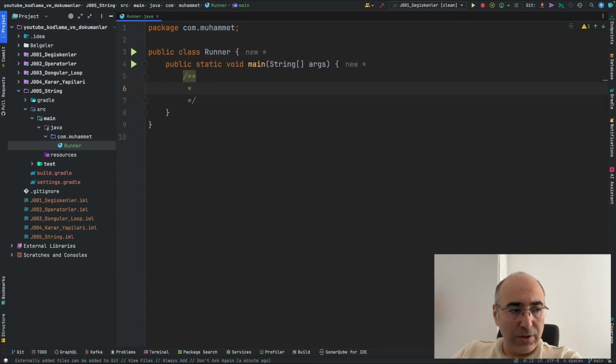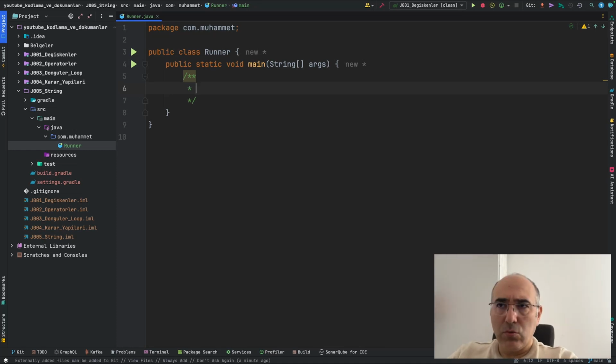So, what is this string class? Let's talk about it a bit. First, let's understand the logic behind it. Of course, there are a lot of components and variables inside it. We'll discuss these. But first, it's important for us to understand the logic of the string class. Because in terms of memory usage and compared to the variables and their usage we've learned so far, it's a bit different. We have to understand this at some point.